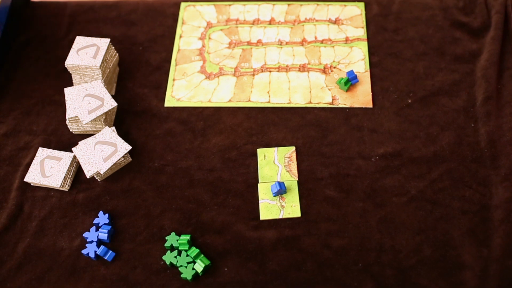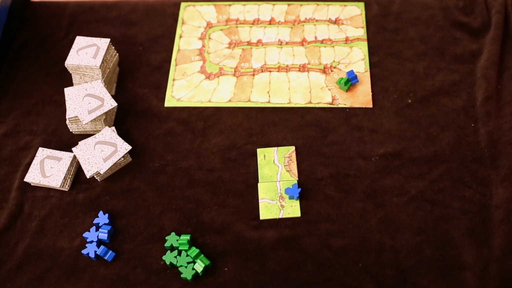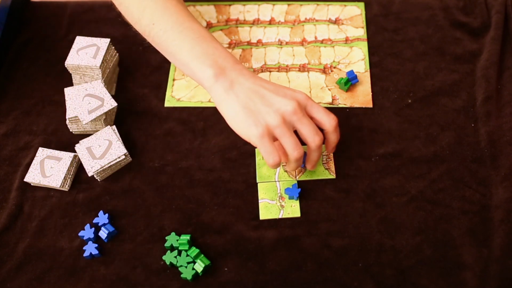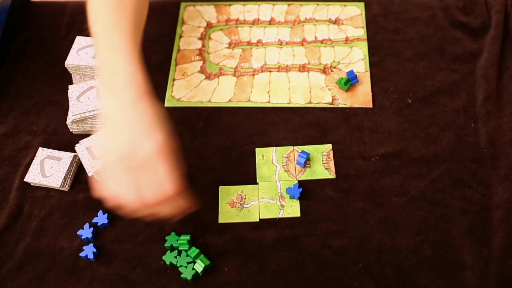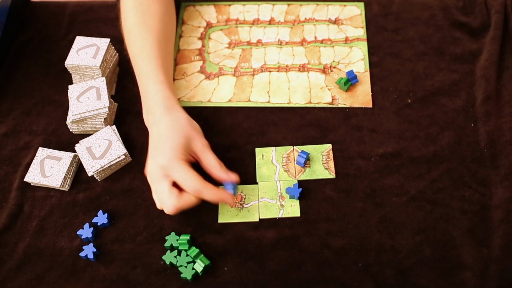They can either be a thief, that is, they are placed on a road. They can be a farmer, means they're placed on the green space in the field. They can be a knight, which means they're placed into a city, or they can be a monk when placed in a monastery. These 4 different kinds of meeples allow you to score points in 4 different ways.